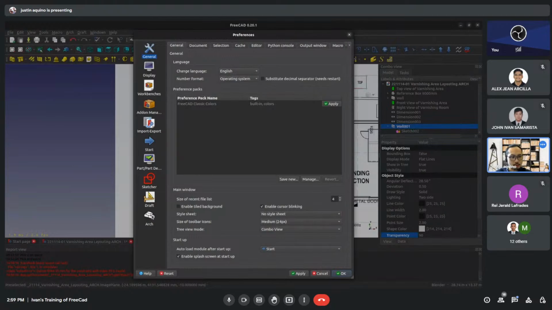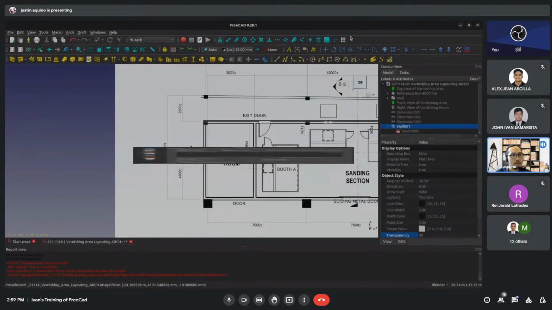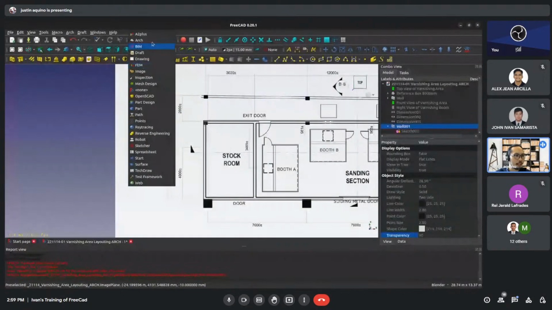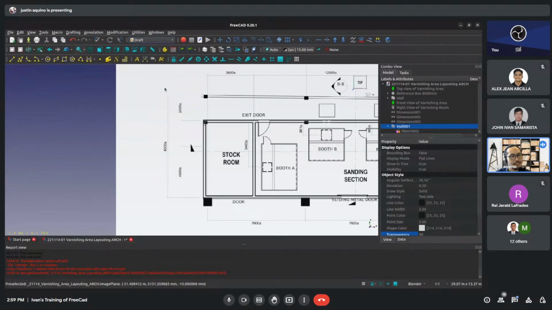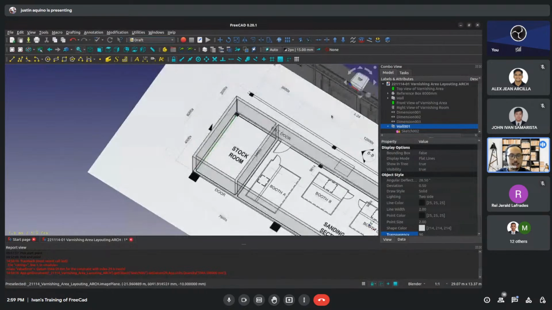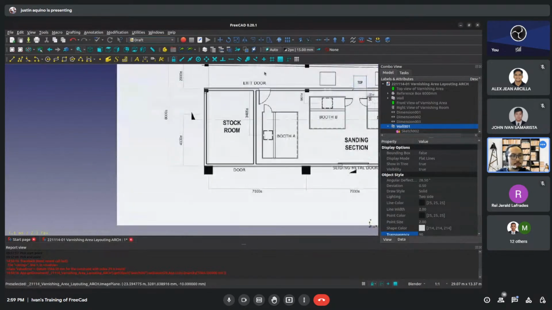In this case, where am I? So arch. I use the draft dimensions, because that was a tutorial that I read. So draft dimensions. I selected this. I go back to top to reset, or you can go to any of these to reset.